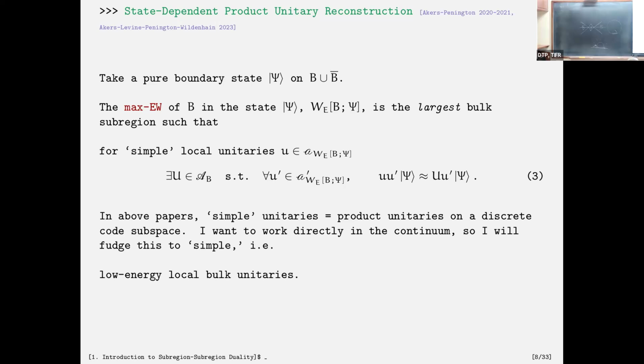Let me just ask, and you can all explain. My understanding is that the boundary theory has a product structure. The boundary theory is a product. But the bulk code subspace states are built out of the boundary states in such a way that they can be reconstructed partly on one side or the other, right? Right. Yeah, within the code subspace. No, but the question I was asking was this. He's now looking at two bulk regions, right? A bulk region R and a bulk region R prime. And he wants that no matter what you do on the R prime region in the bulk, it doesn't affect your action on R, up to exponentially small corrections. Okay, so that's what I was saying. Yeah.